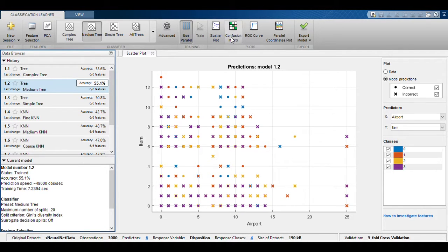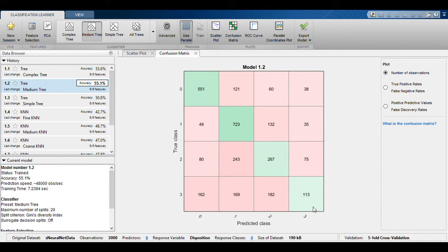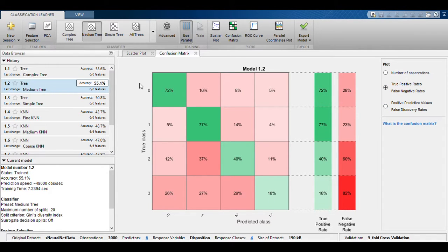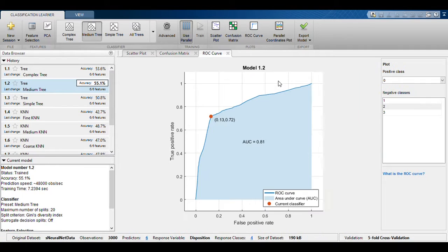So we can go over to the confusion matrix if it's going to let me load it. Yeah. So here we have another indicator of how well the models fit. Granted, each model is not going to be exactly the same as you go through successive iterations. But you can see that certain parts of the model are fit fairly accurately, and certain parts are fit very poorly. As you can see, this section of the model has an 82% false negative rate, which is not very good. The ROC curve, if it will load.